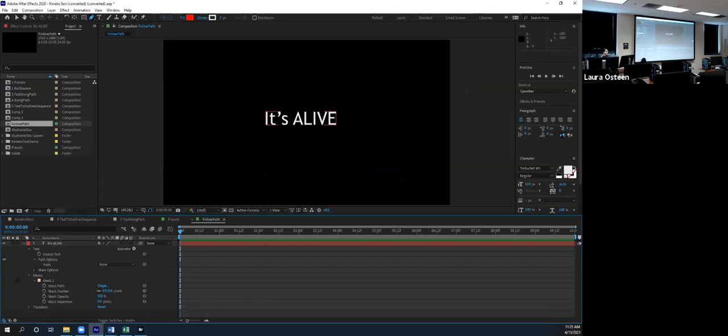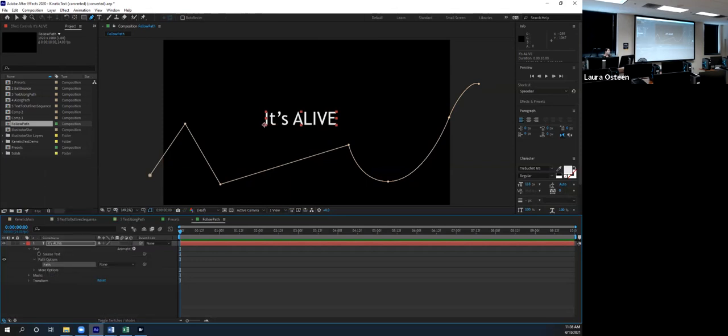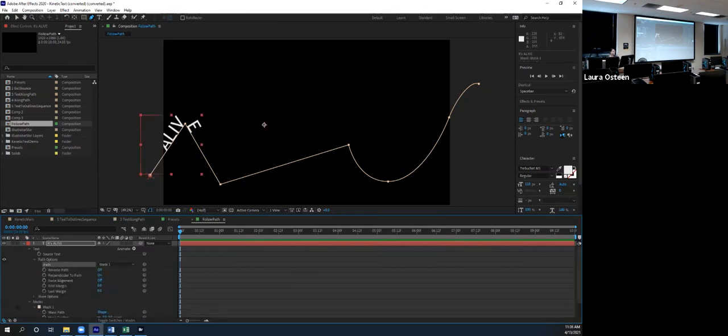So normally, what we did last class is we right-clicked on this path options and on this path, and we changed this here to a Bezier path. Instead of doing that, I'm actually going to take this paths drop-down menu and change this just to mask 1, because I have my mask here. I only have 1, so it's mask 1. And when I do that, it's going to put my text on that path.